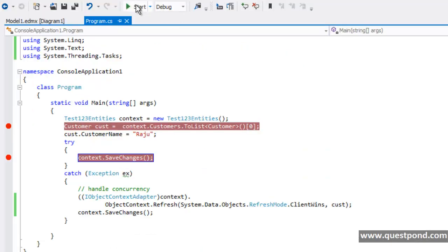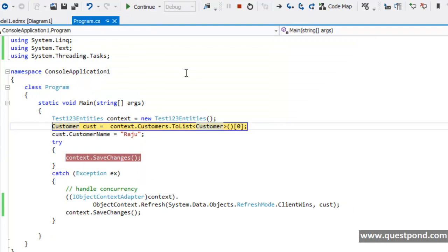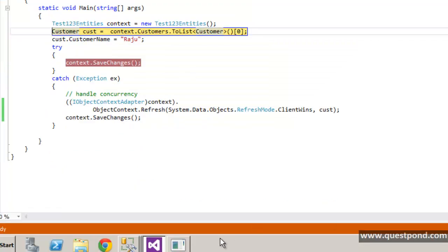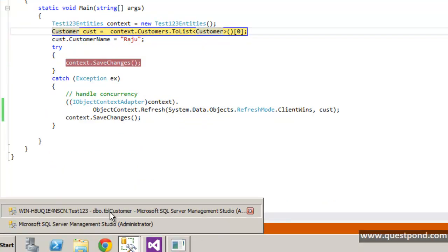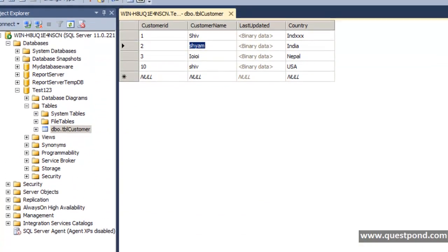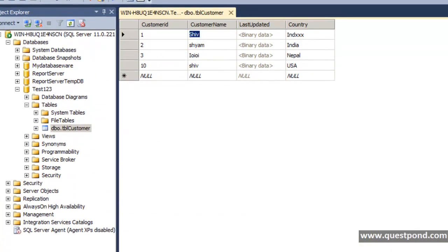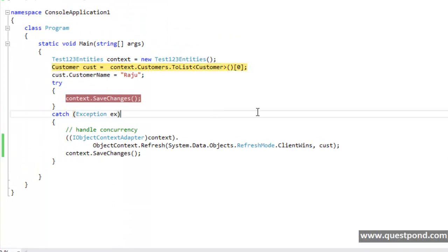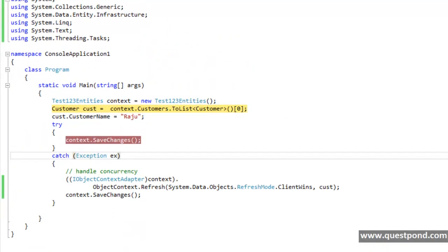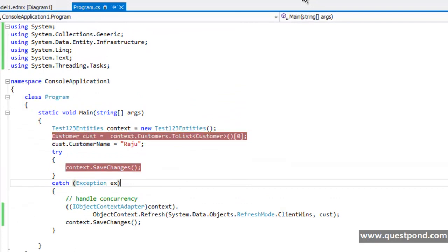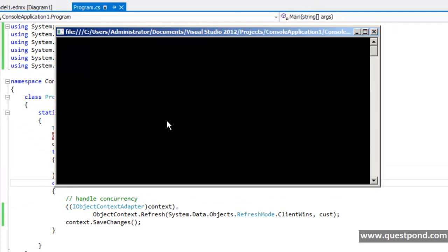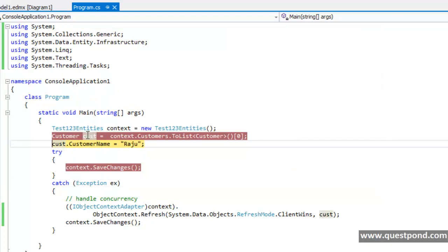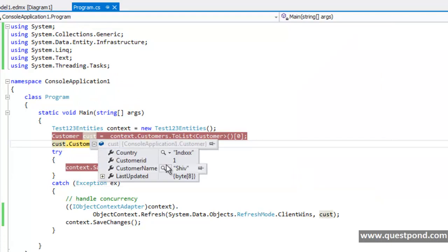Let me run this program in debug mode. There it goes. If you see here in SQL Server, the first record I have is Shiv, and what I'm doing here is changing that to Raju. Very quickly, I load the customer object, which is the first record. You can see the first record is Shiv.